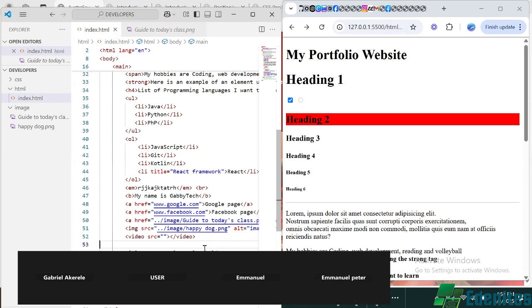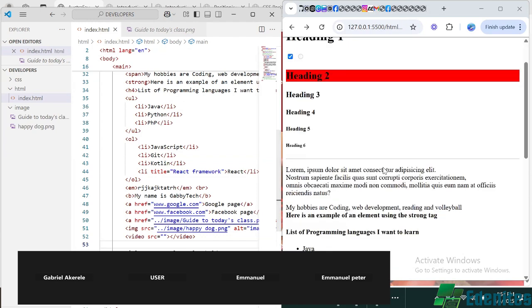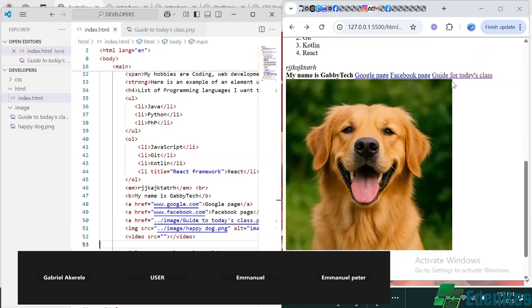One thing I would want you to add in that image is to make sure that your image is not like my own. What I mean is that it does not have sharp edges like this. Make it have curved edges. I want you to learn how you do it. That could be done with CSS, whether it is inline, internal, or external CSS. When you watch the video that I'm going to post in the group, you'll be able to know how to do it.